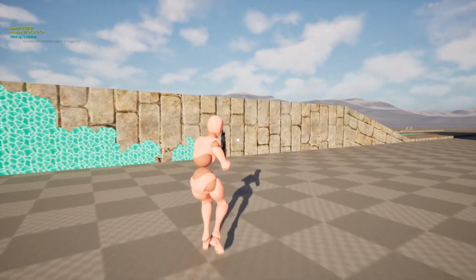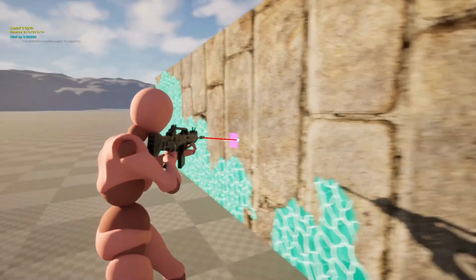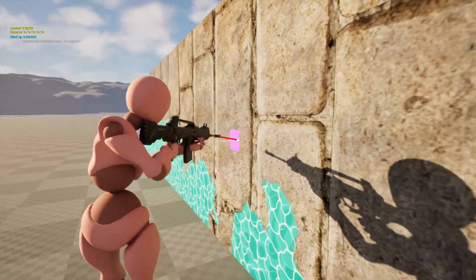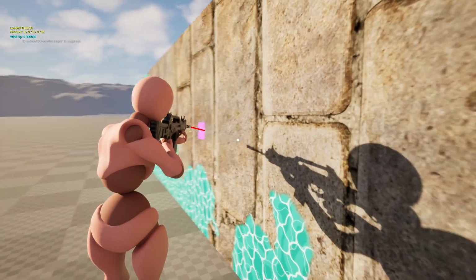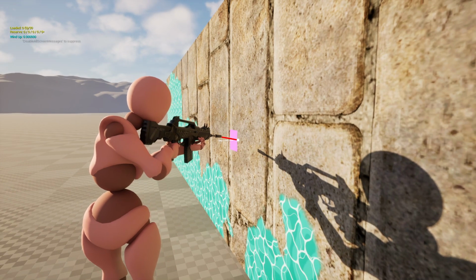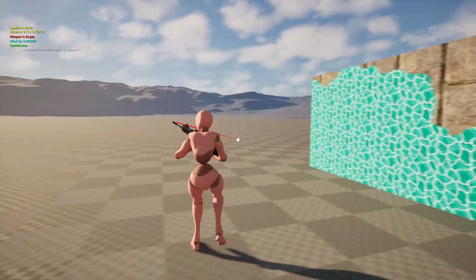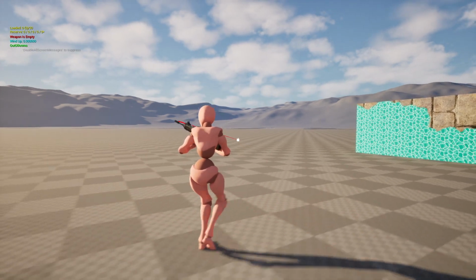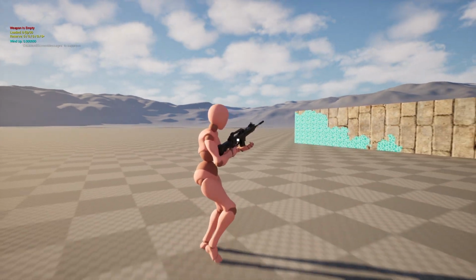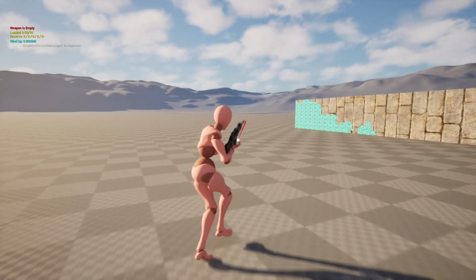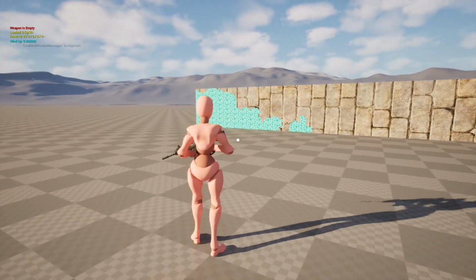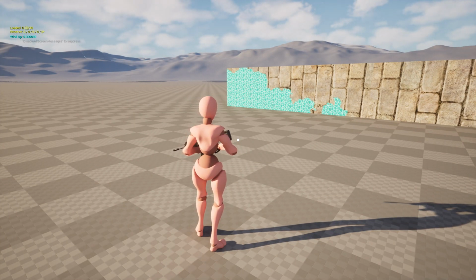Whereas if I aim with this, we actually have an actual aim offset, and it will rotate depending on where it's aiming. Like when you're looking at walls like this, it has that rotation. That's what this will be doing. The gun will actually be aiming forward depending on the orientation of the body. But at the moment I've just laid the groundwork for that aspect.